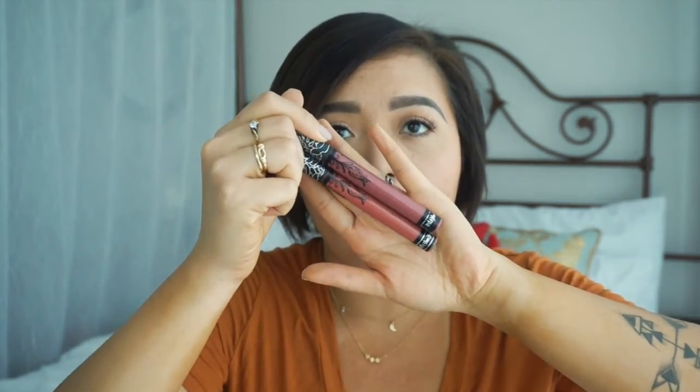Now, the last few products I'm going to share with you are beauty related. These products are definitely a must-have for nurses just because they last long and you don't have to touch up a lot. The first one I want to share is the Kat Von D liquid lipsticks, and they look like this. I have Lolita 1 and 2. So this is 1 and this is 2. They have different colors if you want something more subtle. But I actually have Lolita 2 right now on my lips, and they last a long time.